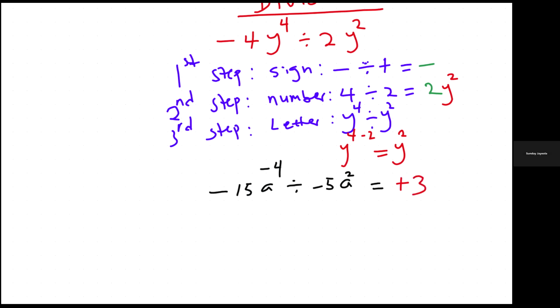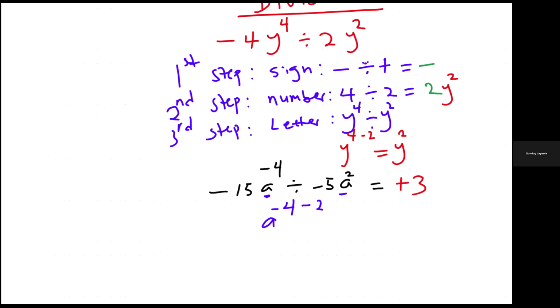Now, for the power of a, this is a raised to power negative 4. The bases here are the same, so you subtract the power. The power of a in the first instance is negative 4. Division here changes to negative or minus, whichever way you call it. In America, they use negative and minus separately. They believe minus is the sign between two numbers and negative is the number that belongs to the sign.